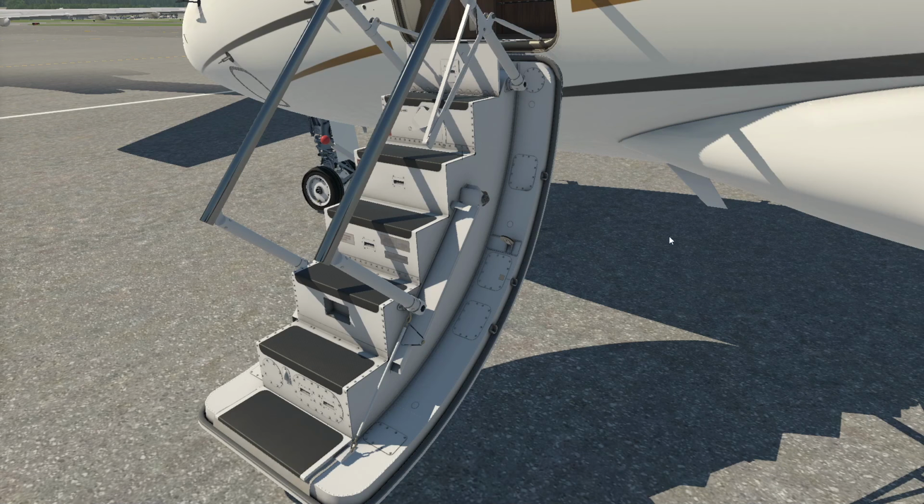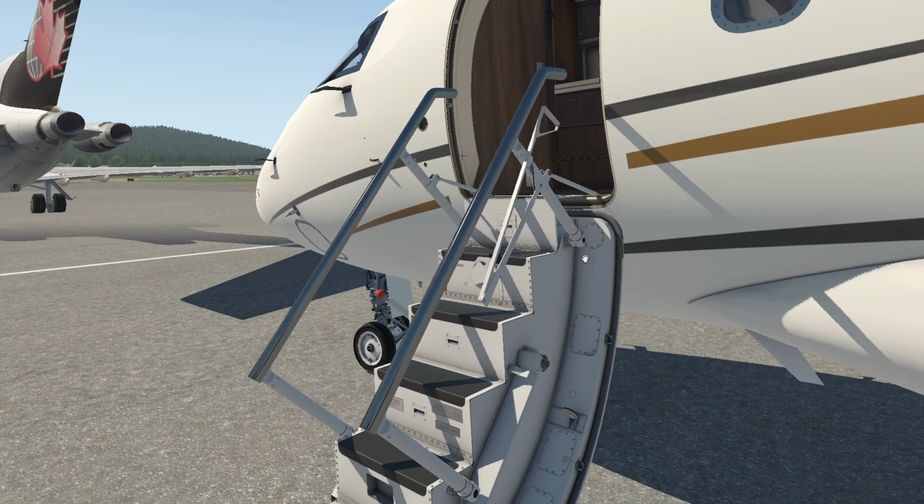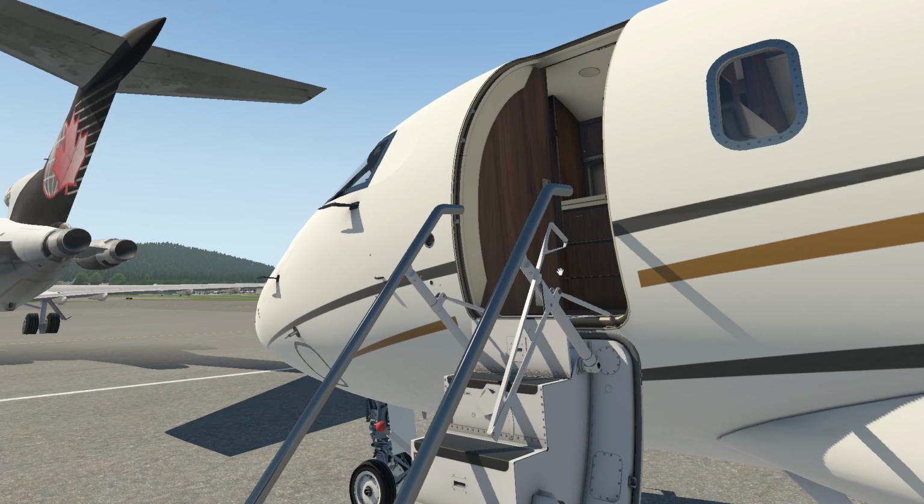Let's go back to the aircraft itself. Our awesome 650 hot start. Okay, so we've done a really awesome inspection here. You can see our pull handle, which is used by the crew. There's a couple ways to close this door. One is manually, and there might be an option on some aircraft, but everyone that I've ever flown has an electric door closer as well.